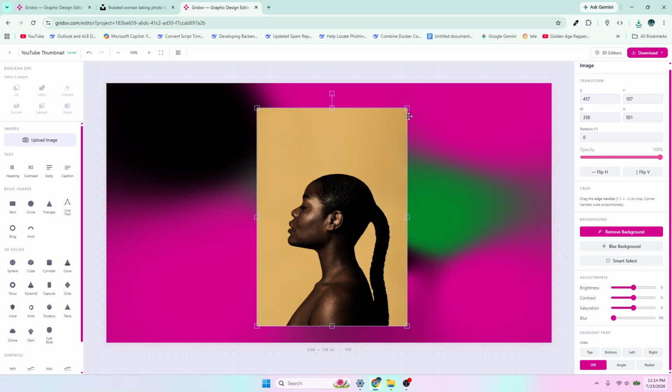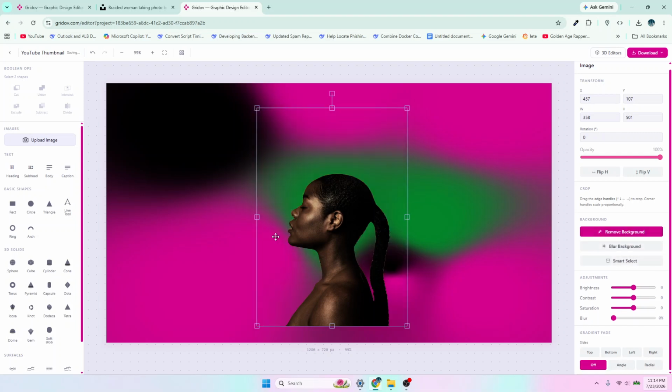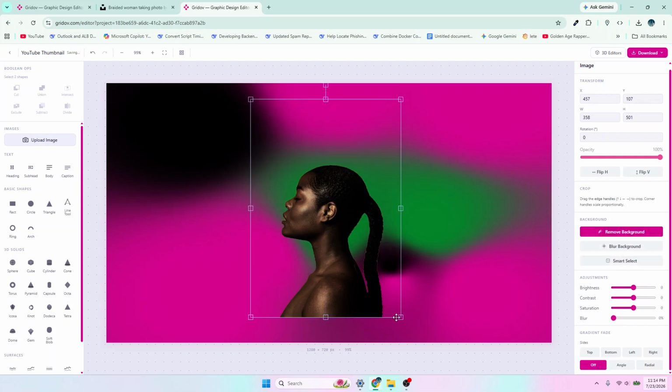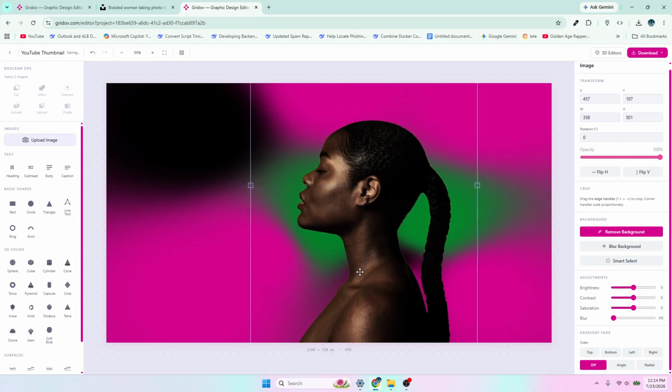And if you look at this image, the colors are correct, or the contrast is good. So removing the background will be faster. So just click on remove background. And it's going to take a second or two to do that. So the image background is gone, and I should be able to drag my image and also just enlarge it proportionally like that.